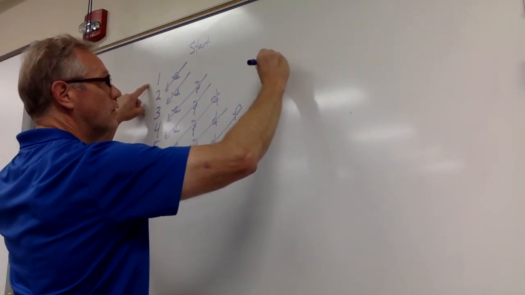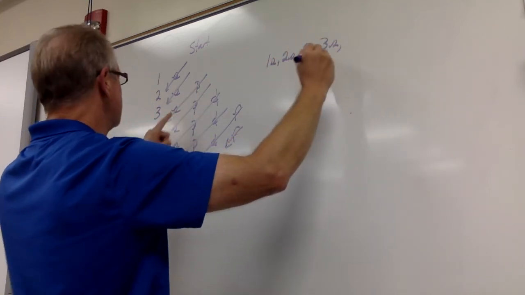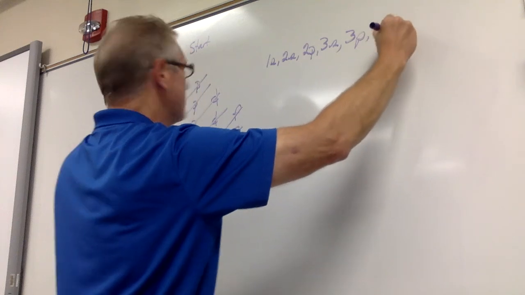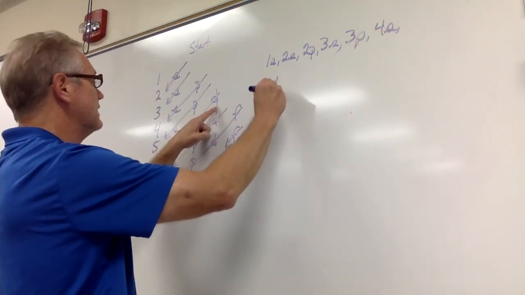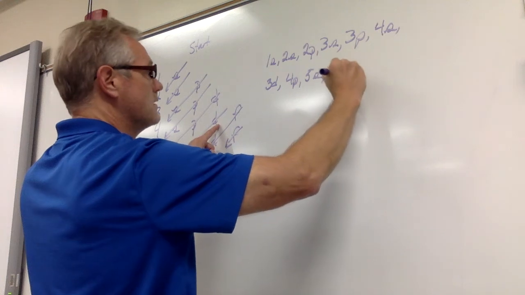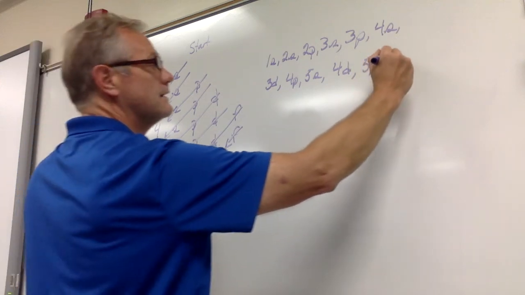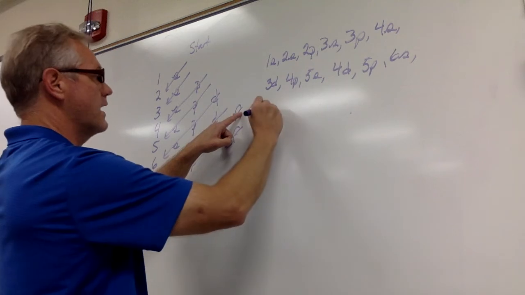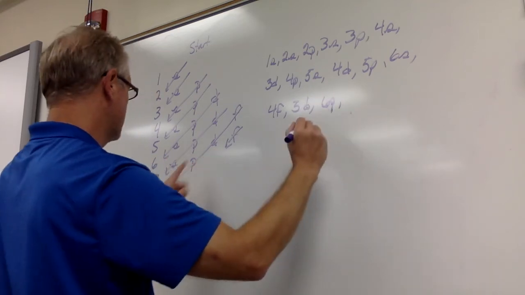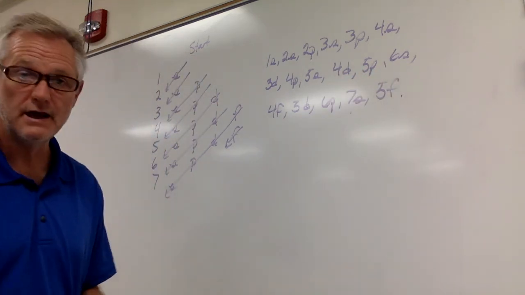So it goes through the 1S, the 2S, the 2P, the 3S, the 3P, the 4S, the 3D, the 4P, 5S, 4D, 5P, 6S, back up here, 4F, 5D, 6P, 7S, and finally the 5F. And that brings us to the end of our pattern.